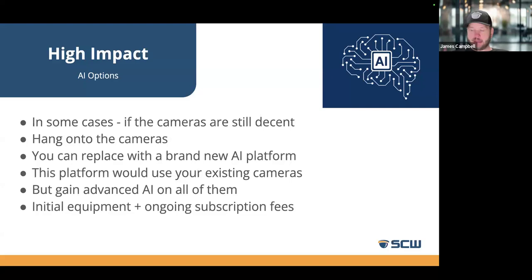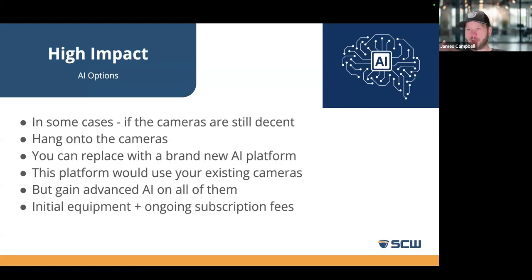Now, I will mention that this does come with a pretty high-end initial equipment cost and an ongoing subscription fee. But in some cases, that's going to be worth it for you, if you want to go from something that seems archaic, hard to access and hard to use, to something very modern, 2026, cloud oriented, AI oriented, with as little friction as possible.